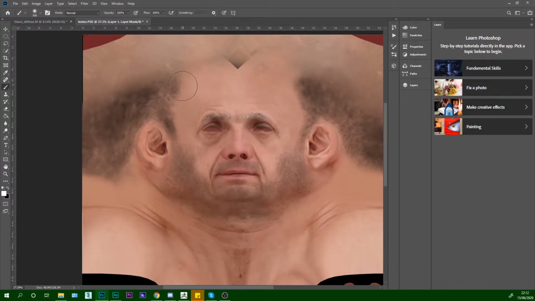I'd like this bit to be, well, what that is. So I can go to white now. And we can just kind of fill this in. Don't worry about the color right now. I'm gonna just do it around the ear a little bit, all this area.